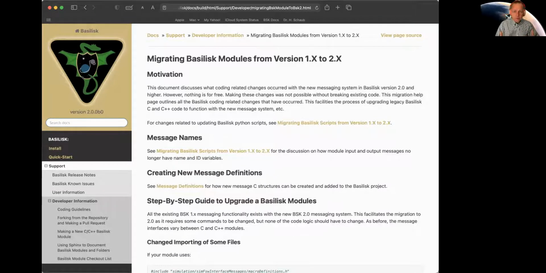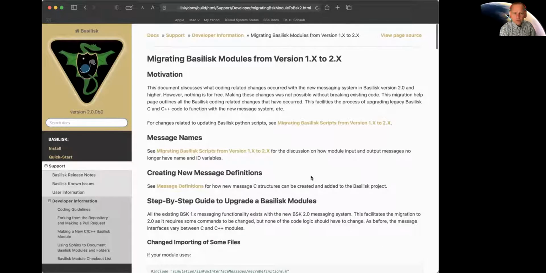So the purpose of this video now is to quickly give some highlights. You've just read this. This is going to go through the content quickly, just giving you some takeaway messages for different sections. And then we're going to jump into code where I'm going to show you a C module that I converted and a C++ module, just to give you an idea that, having read this, this is what it actually took to upgrade a module, which really wasn't that bad.